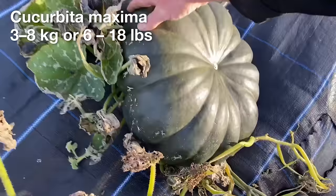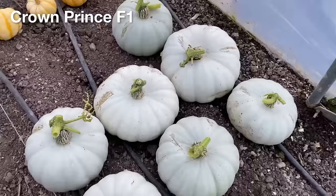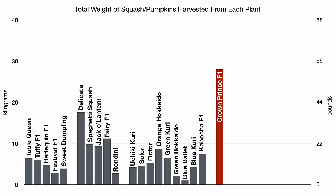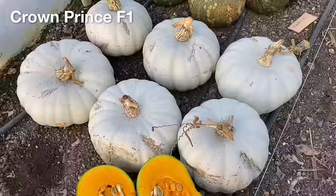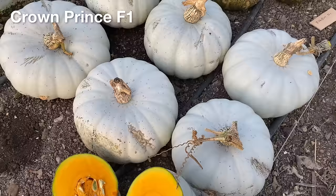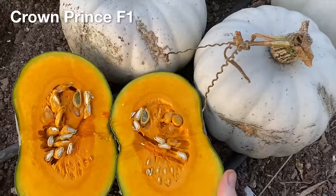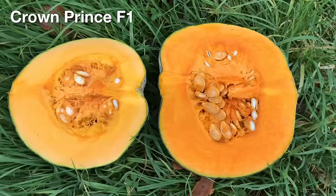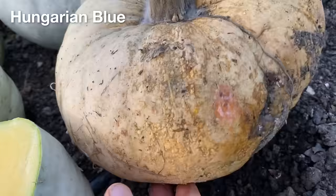With the other set of Maxima varieties, the squash or pumpkins were quite a bit bigger, generally between 3 and 8 kilograms, with one variety producing even bigger pumpkins. The Crown Prince hybrid variety produced 7 squash on the one plant in this trial, with an average weight of about 4 kilograms - a big yield from a variety I have come to rely on, with a light grey skin and thick orange flesh inside that I really like the taste of. But these squash don't always ripen fully, and I have found that if the colour of the flesh is deeper and the green band under the skin is thinner, the squash tastes more flavourful and creamier, and they also seem to store for longer.